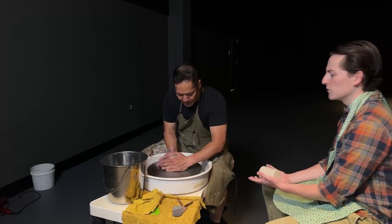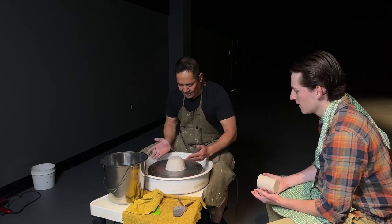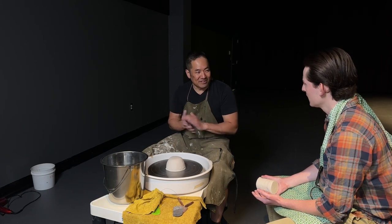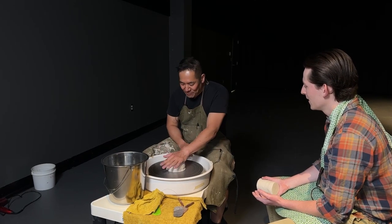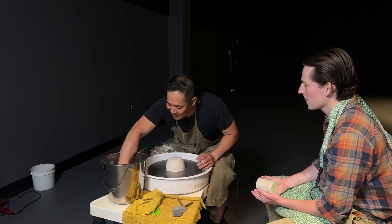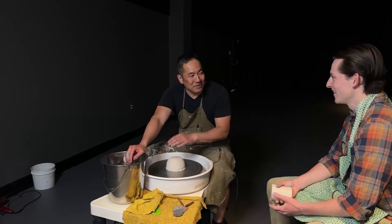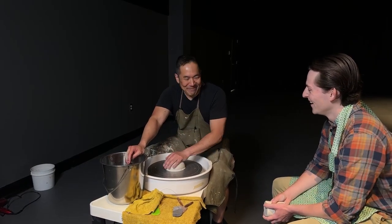Gary, how long have you done this? So this is about year five since I started. I took my first course about five years ago at university as a summer course, with the instructor Tanya Duty. She introduced me to the wheel. Now we did a lot of other things like hand building, but every chance I could get, I was always going right back to the wheel.